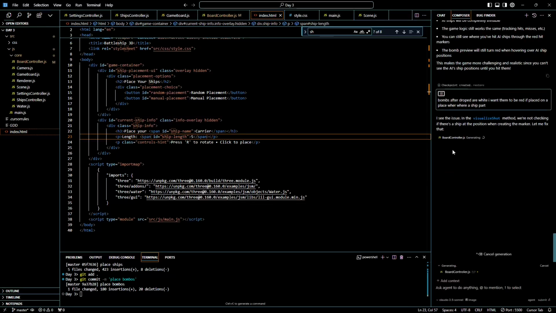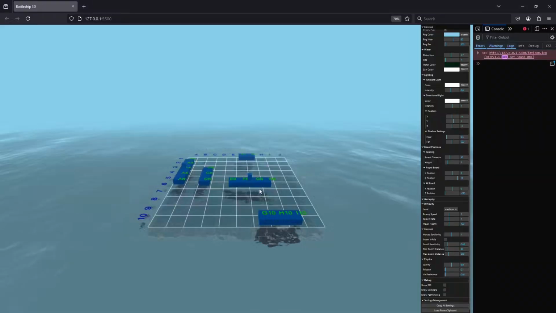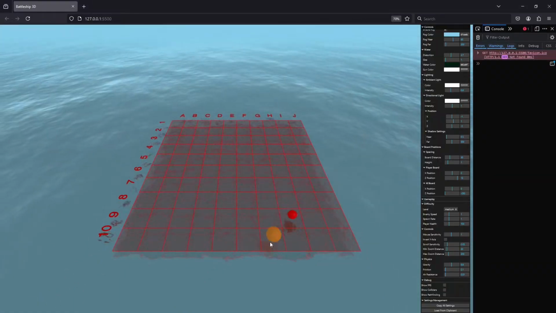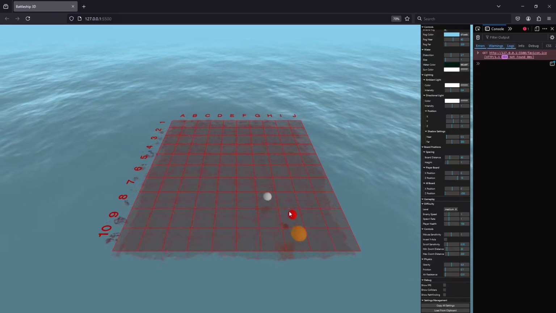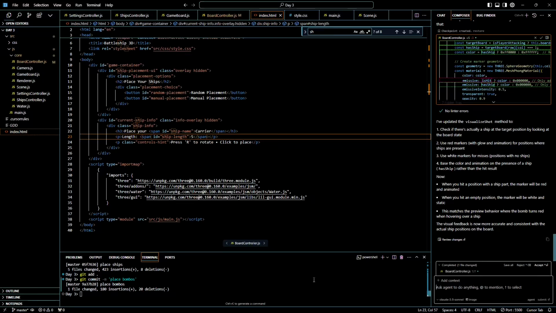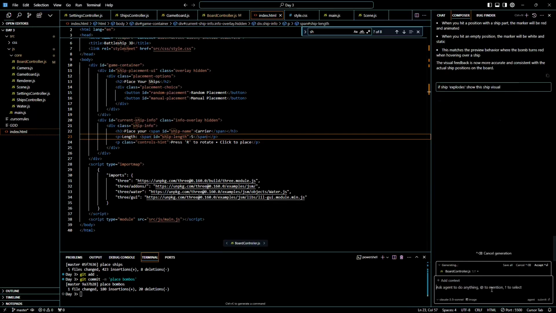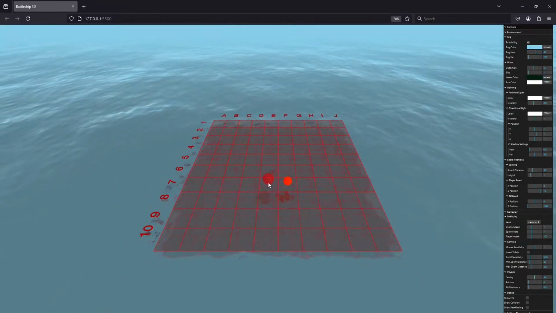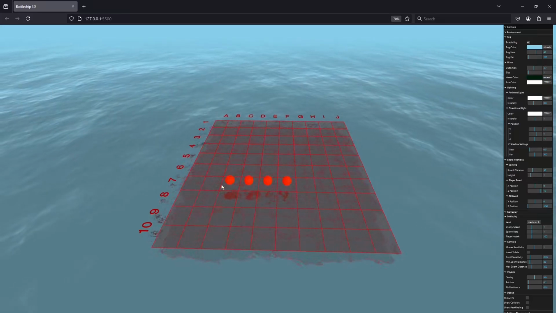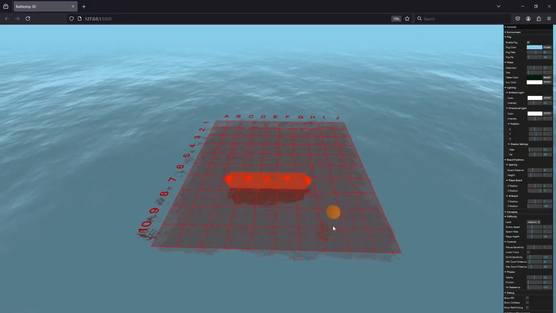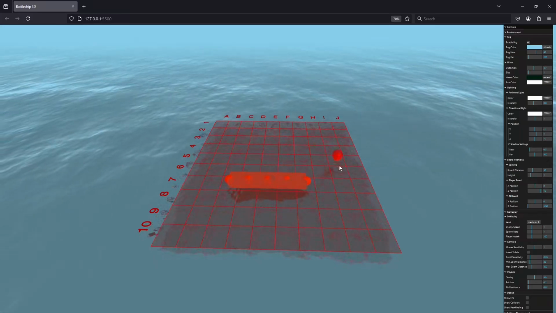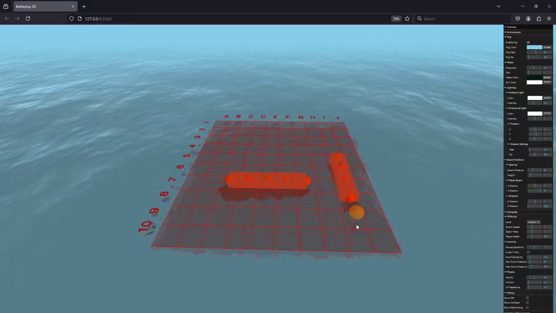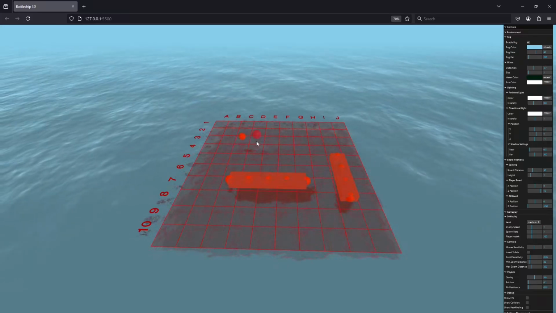Now I wanted to show the ship. Look, now we hit a bomb part of the ship, so the bomb gets red. Now we need to sink the ship, right? So if we explode the ship completely, I think I wasn't giving the proper prompt here, but it worked. I needed a few tries, but it worked. As you see, when we sink a ship, it shows the ship.